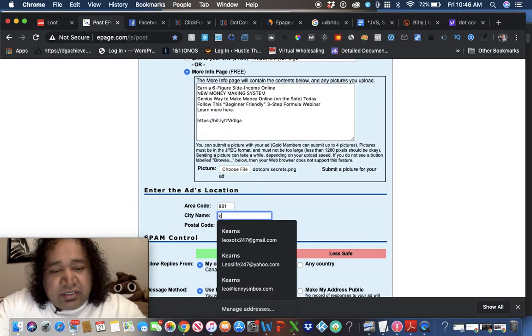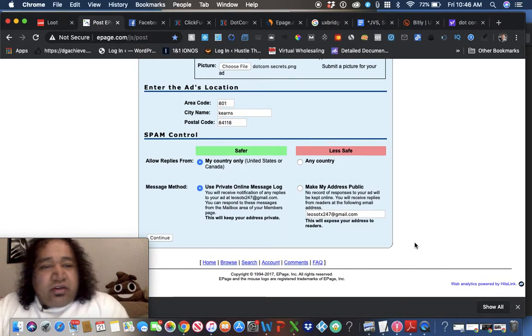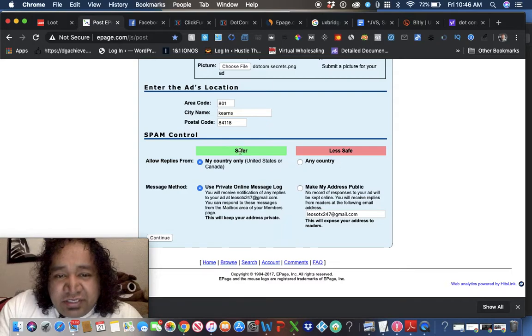Put where I reside, and then this is where you allow replies from my country only, United States or Canada, or you could click here for all countries. This one's safer. This is less safe. So just to be safe, we're going to stick with the safer side, the green. They're going to want you to hit continue.